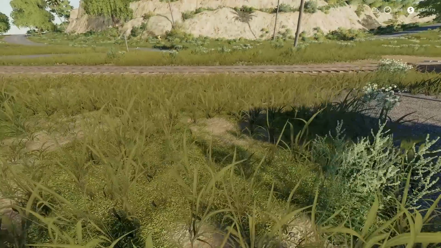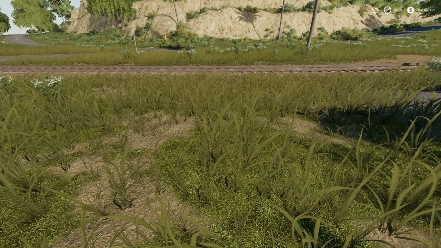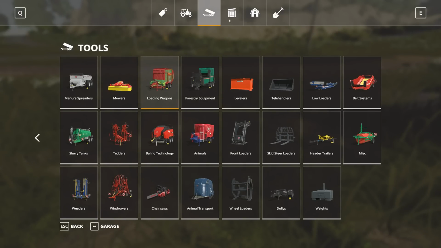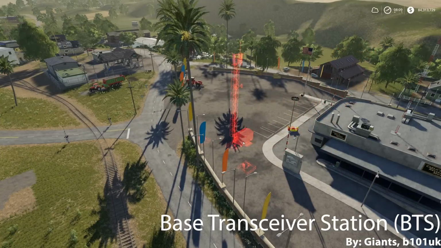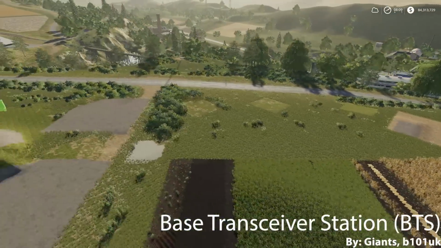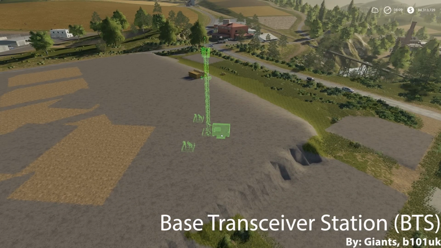Alright, so next up, we're going to take a look at the only placeable today. That is the base transceiver station, basically a cell tower. Go to placeables and then miscellaneous. You have the base transceiver station, the BTS. $100,000 to buy. Take this up here to our placeable area. And let's take a look and see how this rotates.